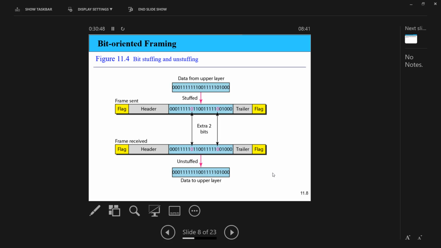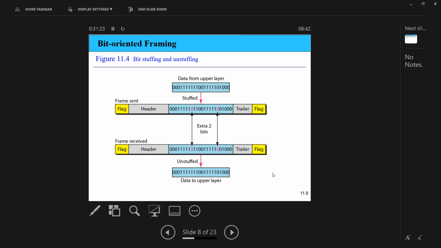Okay. Flat take an example then. This is a little bit more difficult because I will give you the data as a sequence of zeros and ones and I will ask you to generate the frame. So you yourself will have to detect. You will find the ones and add zeros. And this will be the frame.